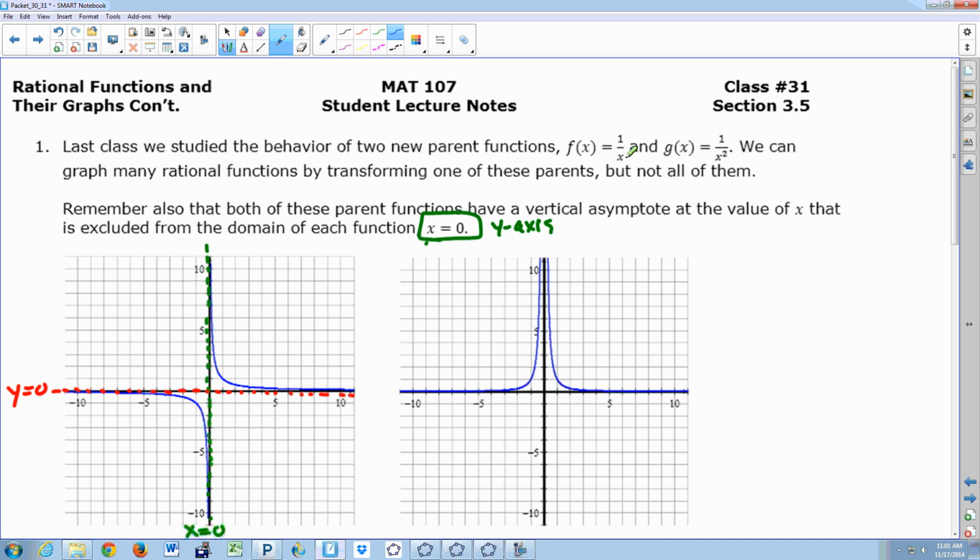1 over 1 is 1. 1 over 10 is a tenth. 1 over 100 is a hundredth. 1 over 1,000 is a thousandth. 1 over 1,000,000. I can't even draw my point. 1 over -1. 1 over -10. What happens to the value of my function as x gets large and as I move to the right, or small towards negative infinity as I move to the left? What happens to the value of the function? It decreases. It has to, because the denominator is getting bigger quicker than the numerator. It's decreasing and it's approaching a very special number. What's the number this is getting close to? 0. It's the horizontal asymptote.